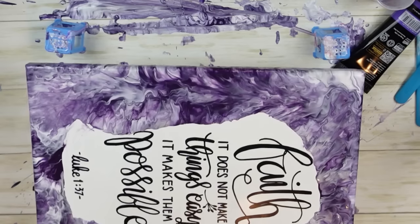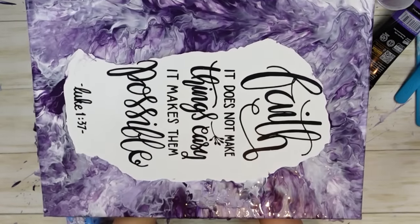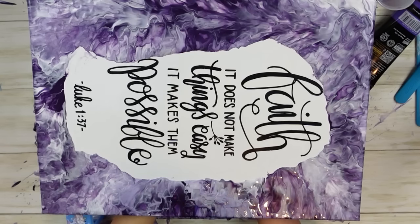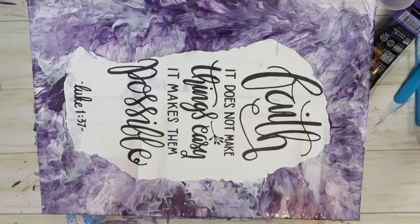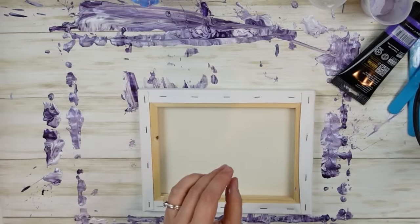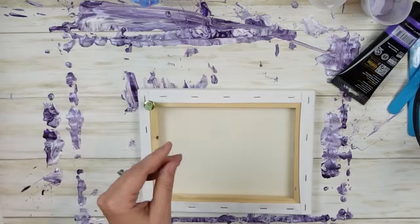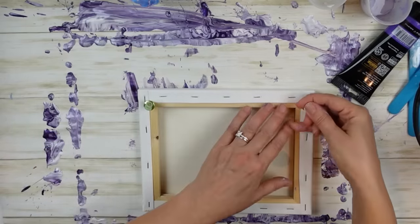So when I did all of the paint pouring around the edges, I'm going to do a little bonus canvas here in a second to show you exactly what I did. But I mixed up a bunch of my paints. I did two shades of purple, the white, and then a silver. You can see some of my Arteza acrylic paint there in that tube laying there.